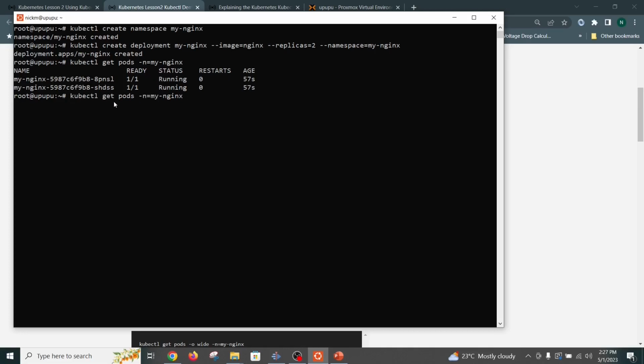What we can do is run the same command but add another parameter. If we say -o and then say wide, you will see now we will get a lot more information. Watch this.